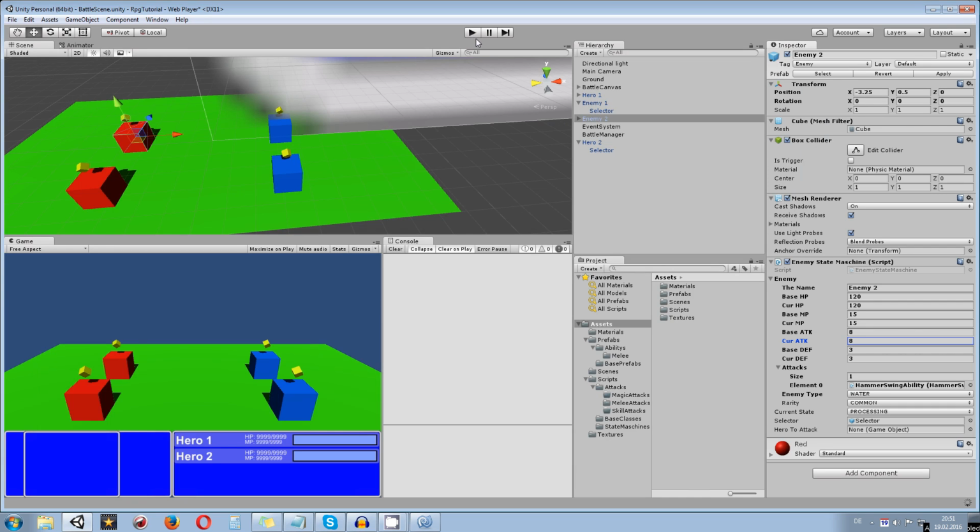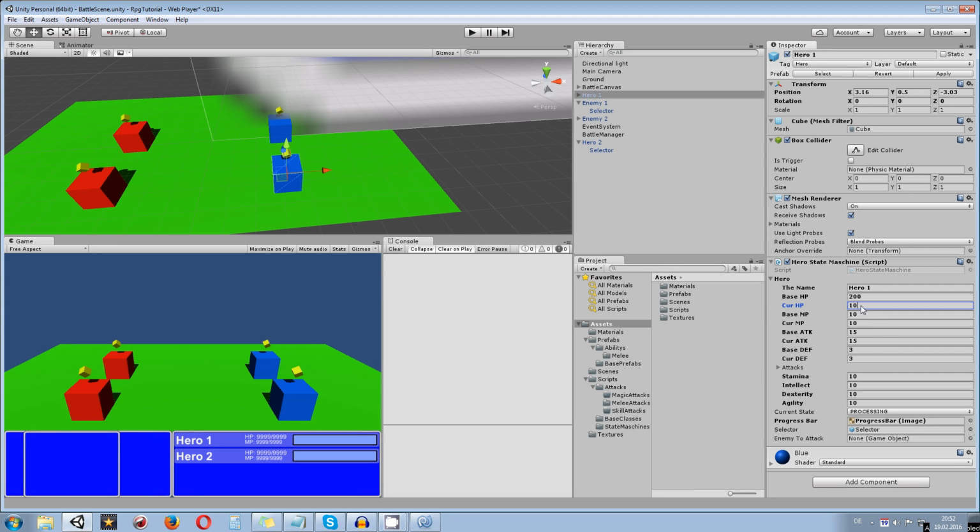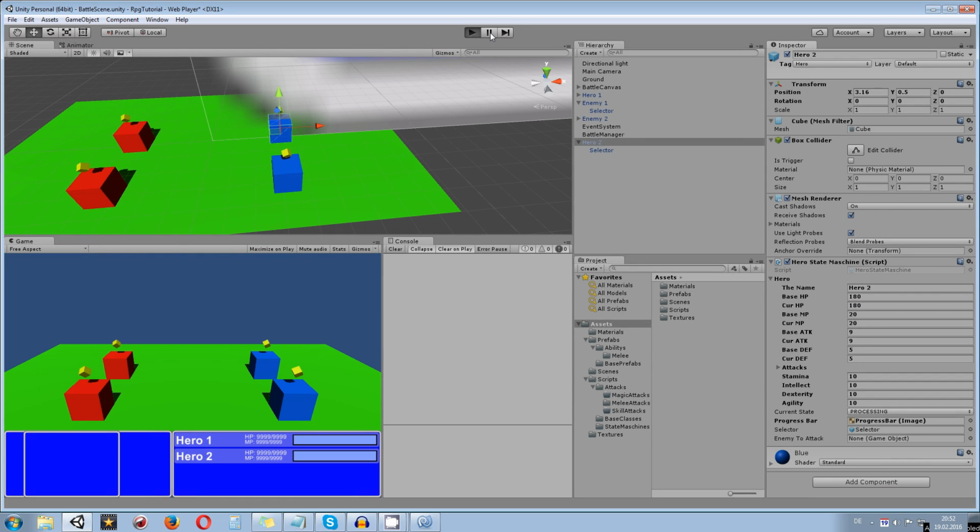So what we have right now is my heroes have, I just set them one to current HP to 10. Let's get back to the basic ones, just to show you that it's going to work. So now we have set all that information, and when we start, the enemy is going to attack.